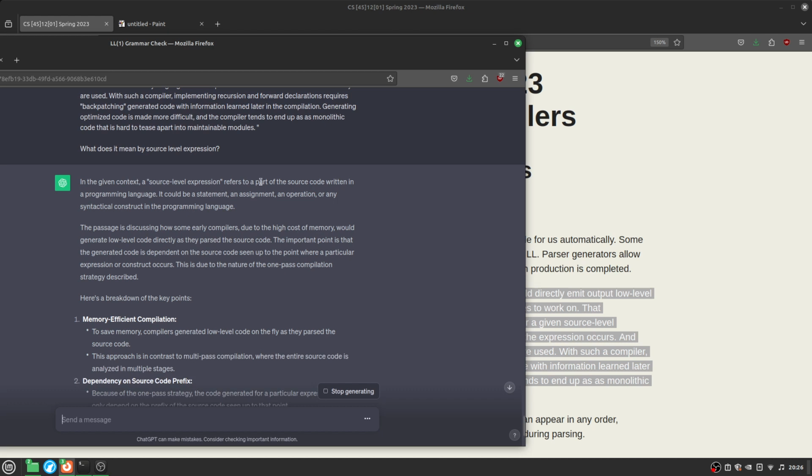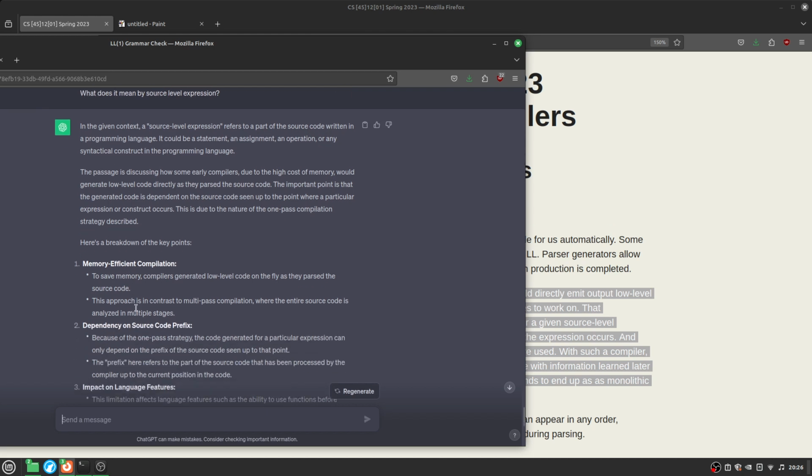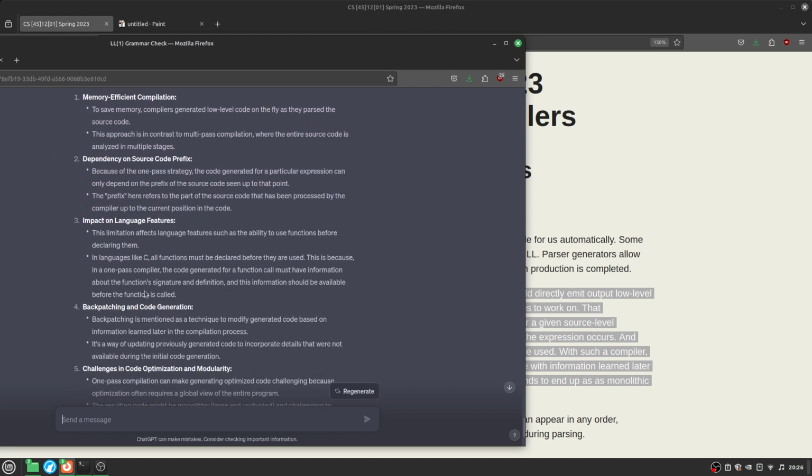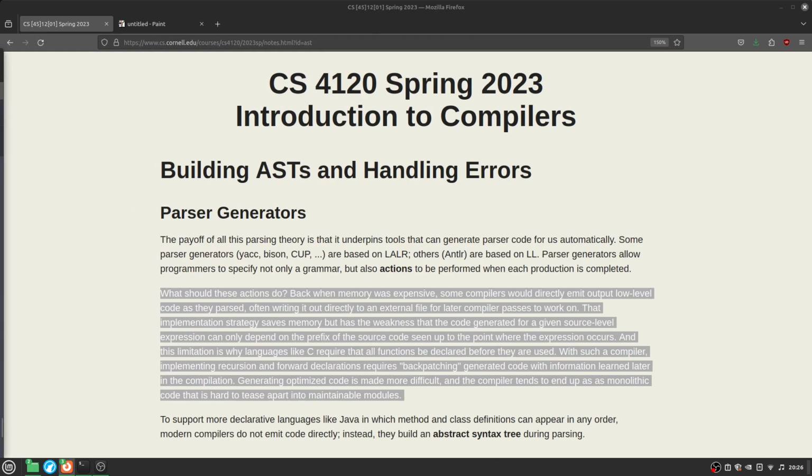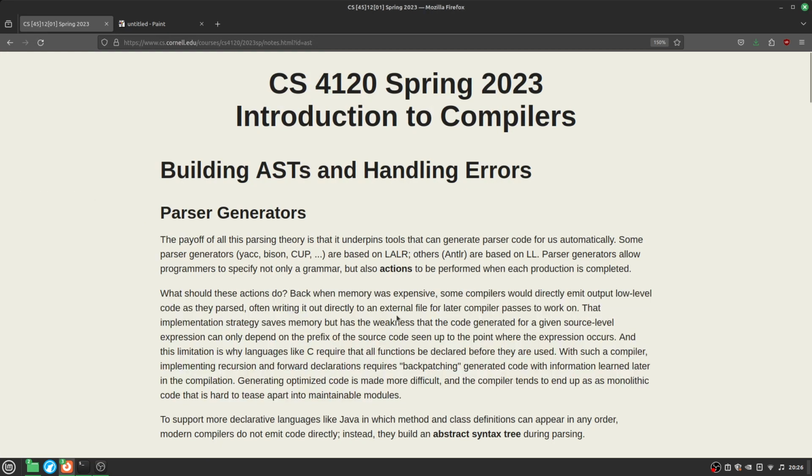A source level expression refers to a part of the source code written in a programming language. It could be a statement, an assignment, an operation, or any syntactical construct in the programming language. Backpatching is mentioned as a technique to modify generated code based on information learned later in the compilation process. It's a way of updating previously generated code to incorporate details that were not available during the initial code generation. Okay, so a source level expression can basically be anything in the source code.